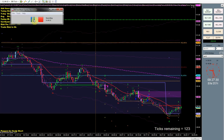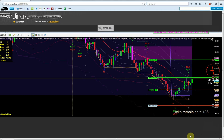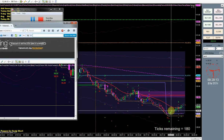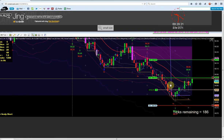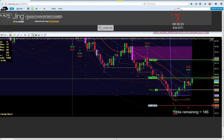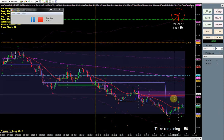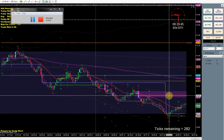Be back shortly. Alright guys, the vendor just posted something in the CL scalp trade approaching. As you can see, he took this high volume node trade, that purple trade right there. He has his first take profit at that level. Second right here. So as you can see, there it is where he got entered. And what level was his first take profit at? Alright, so 50.02. So yep, he just got filled on that. And his second take profit level is 50.18. So he has that set right before he hits this selling zone. So we'll see how that works out for him.